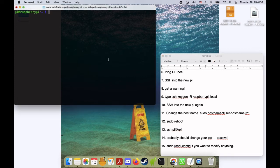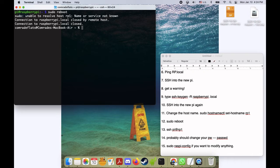Next, just a few system admin things. Probably want to change the host name. If you don't know how to do that, first we'll type hostname, and you'll see that it's raspberrypi. So what we can do is sudo hostnamectl set-hostname, and I'm going to call this one rp1, just for Raspberry Pi 1. Press enter, do hostname again, boom, there it is. Let's clear it. Then you can do sudo reboot if you want. I guess I'll do that since we're going to do all this together.